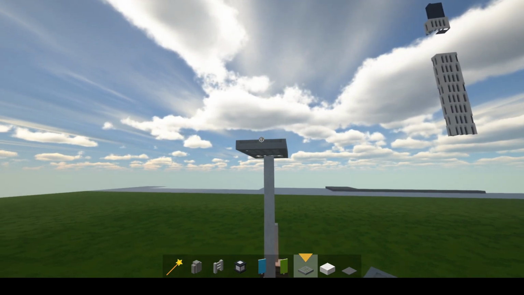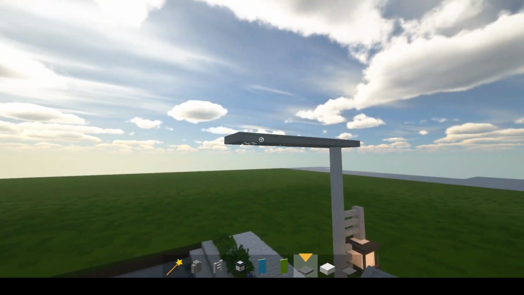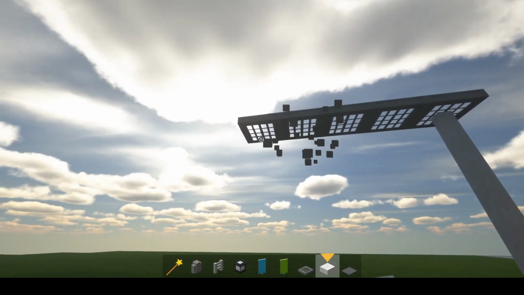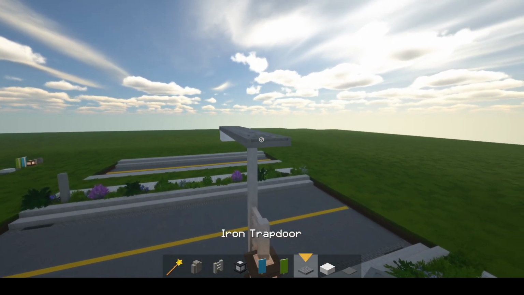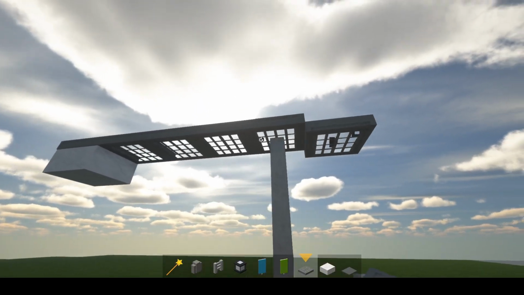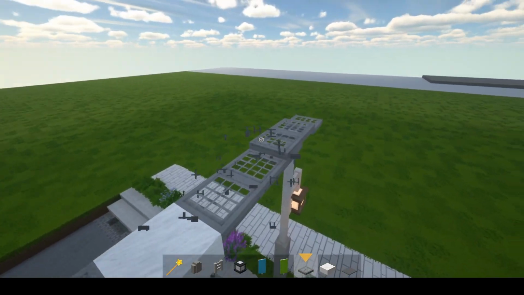I'm going to go here. Just going to build this. Maybe one more out. And then maybe right there, and then let's push that right there. Actually, what I'm gonna do, I'm gonna put it underneath. There we go.